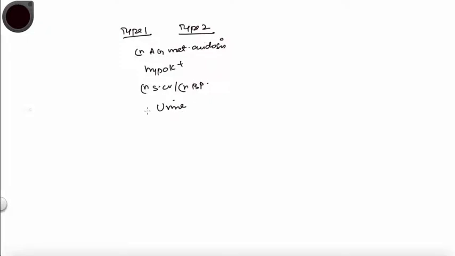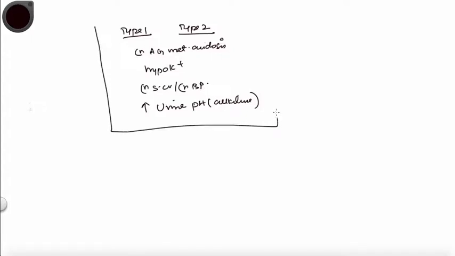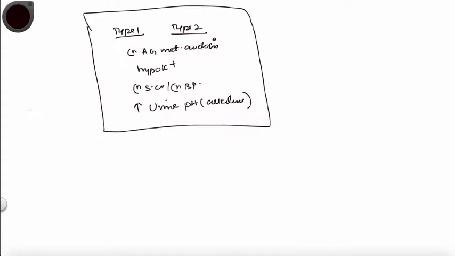So before signing off, the last thing is going to be the common features between the type 1 and type 2 RTAs. You can see both these patients will have a normal anion gap metabolic acidosis, and both these patients might have hypokalemia, and both might have normal serum creatinine and normal blood pressure. This is very important. Both these patients may have an increased urine pH or alkaline urine, which you can differentiate at times through the ammonium chloride test. And yes, these are the common features between the type 1 and the type 2 RTAs, and already I discussed the differentiating features between the type 1 and type 2 RTAs.